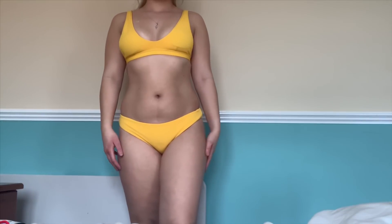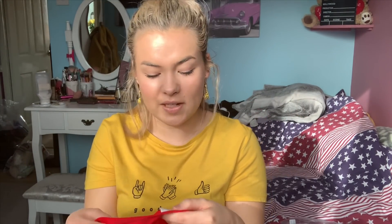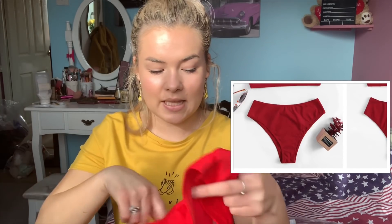The next bikini is a red one. These are the more high-waisted ones I got because I kind of wanted a mixture — ones that have a little bit of a cheeky bum and ones that are a bit high-waisted. These look proper high-waisted. You can't really judge it until you try it on. By the way, the material is 80% nylon and 20% spandex.